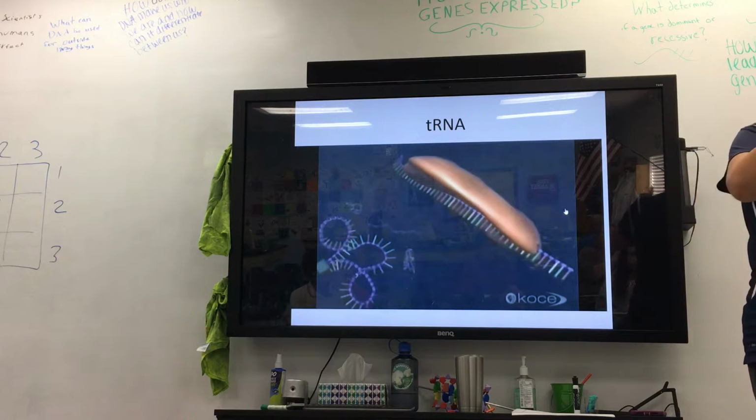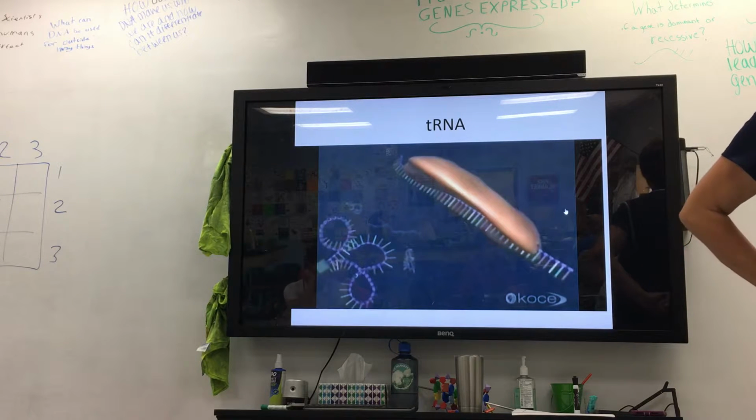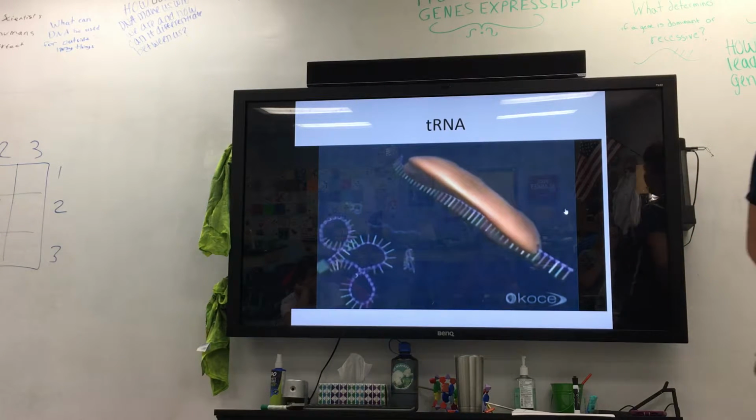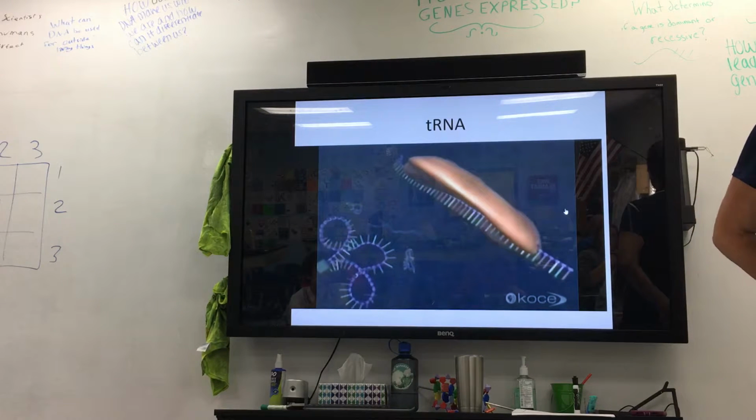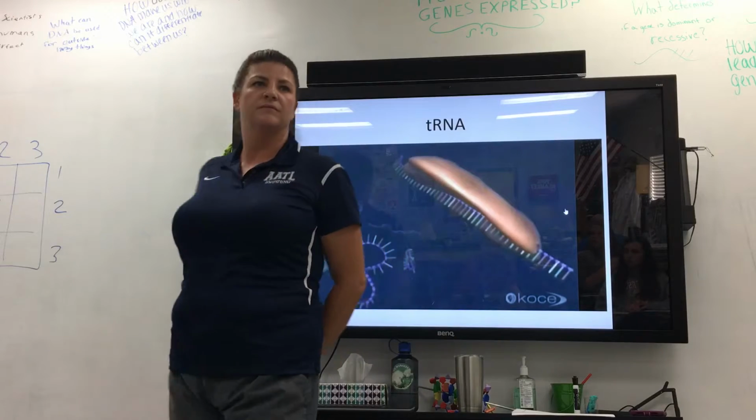Whose hand was up? So it knows what the sequence should be because it read. The messenger RNA doesn't know what the sequence should be. The ribosome doesn't know what the sequence should be. It just reads it out loud, and then the transfer RNA checks it. But how does the transfer RNA know if that should be there or not? Well, the transfer RNA doesn't, right?